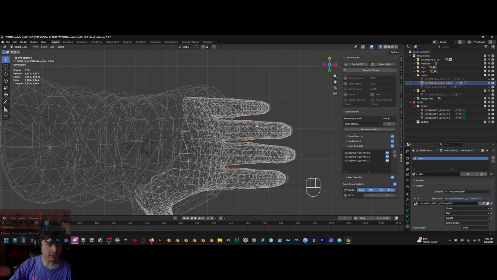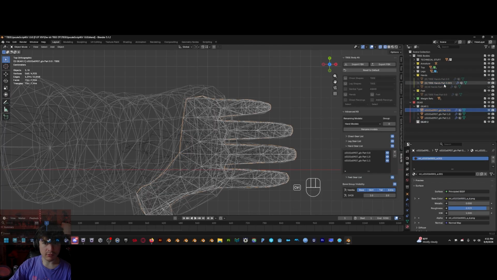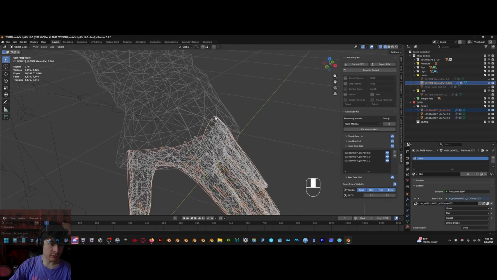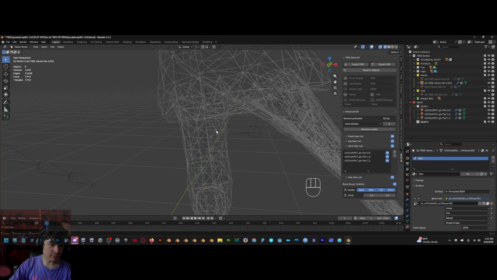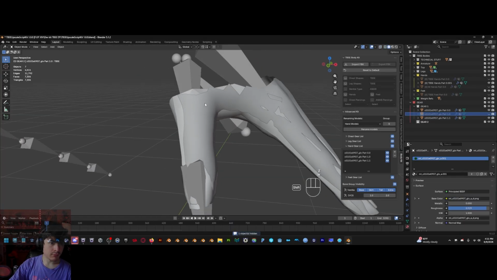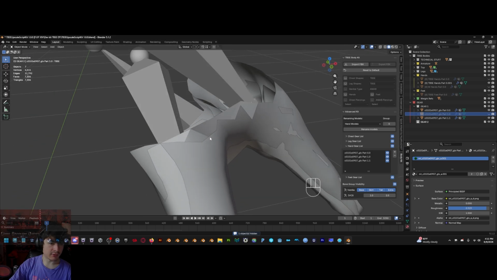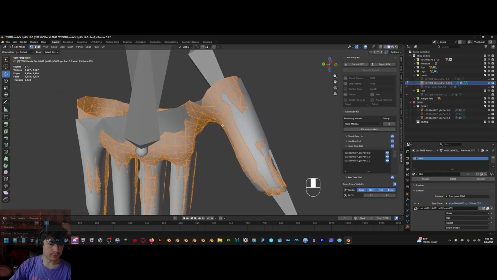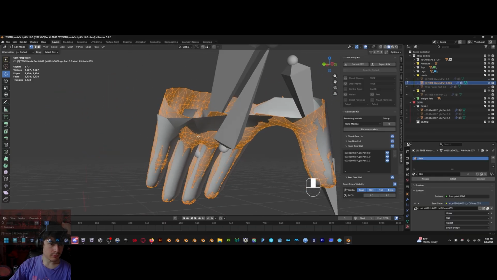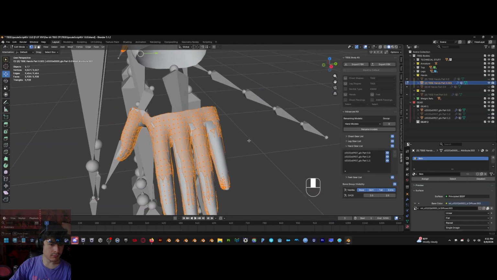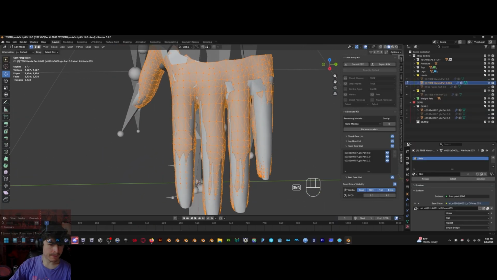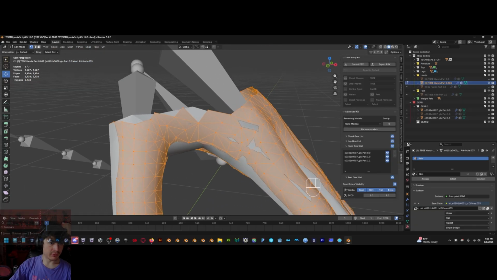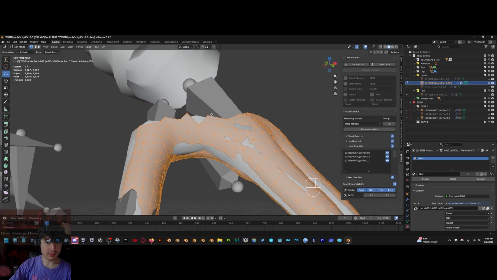Alright, I'm trying to go to top view to see what these are looking like. So yeah, you can see these jagged edges. We'll need to maybe adjust those just a little bit. For now, I'm just going to hide this. Alright, I'm just trying to get a better idea of what this looks like and what we might need to do.